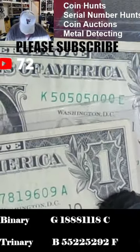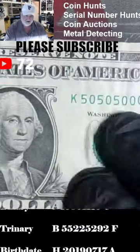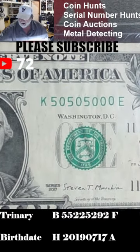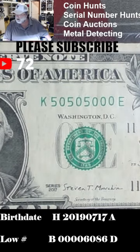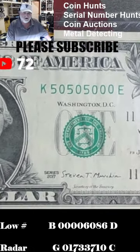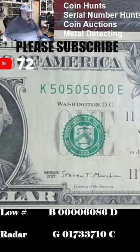Now I'm going to leave one down here for a minute, and I'm going to run to the little boys' room, and I'm going to let you look at this one. This is the first ever binary note that I found, and I consider, where'd that come from? I consider that to be my Hawaii 5-0 note. My Hawaii 5-0 note. So I will be right back.